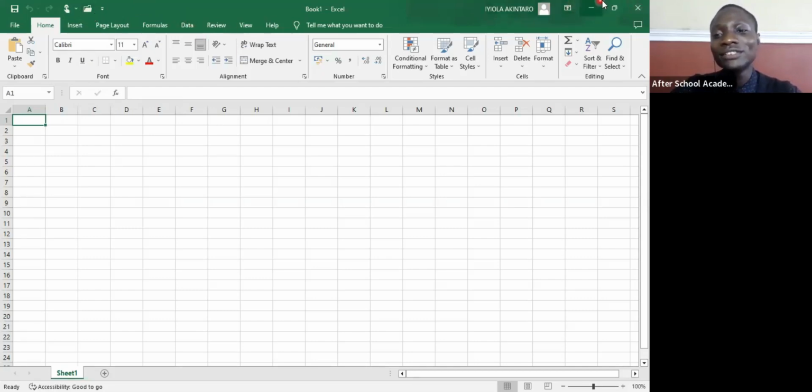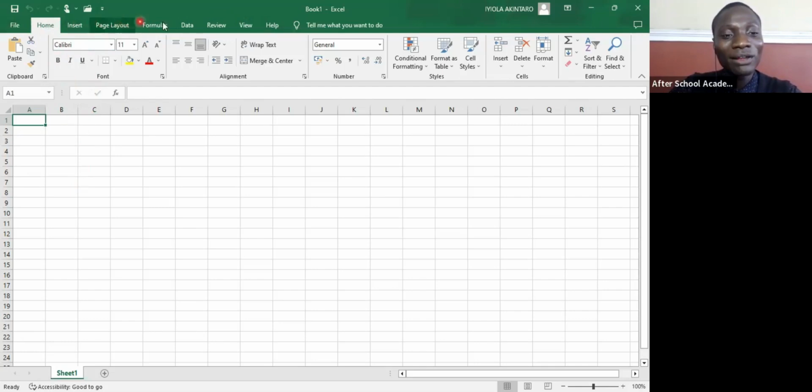Now, to my right, you can see what we call your minimize, your restore down. Sometimes it can work as maximize. Then you have your close. Then now, the next thing you have is your tabs. And I want you to pay attention to this, because by the time you get to the industry, sometimes they make use of the right nomenclature. And if you are not so conversant with the nomenclature, you might not understand what they are talking about. So pay attention to some of the names I will be mentioning, or how I will be telling you about the nomenclature of the Excel workspace.